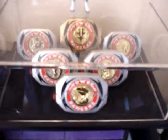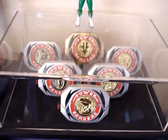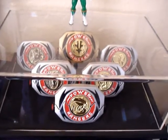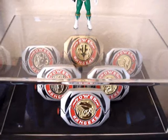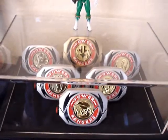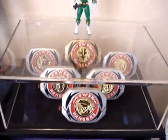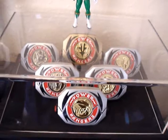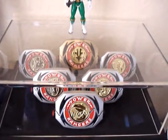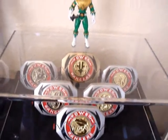The other 5 morphers, I was lucky enough to find a seller on eBay that had a case of 10, I think it was, that he'd found in a warehouse somewhere, and he didn't seem to know what they were, so they were quite cheap compared to how much they're selling for today. As I say, the whole lot still cost me around about $700, and the display case here wasn't cheap either, but I decided these were worth enough money to insure a little bit. This is just a small part of my morpher collection. I'm almost complete on that, but obviously I can't display it all with my small amount of space.